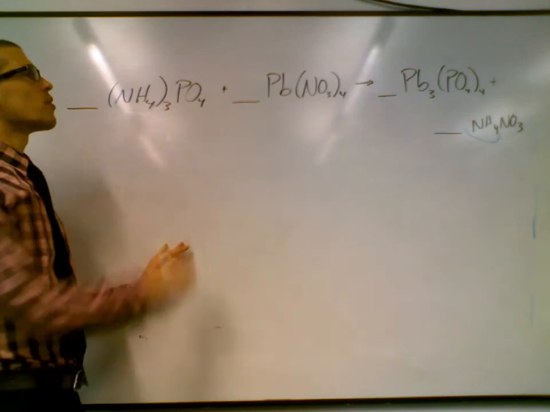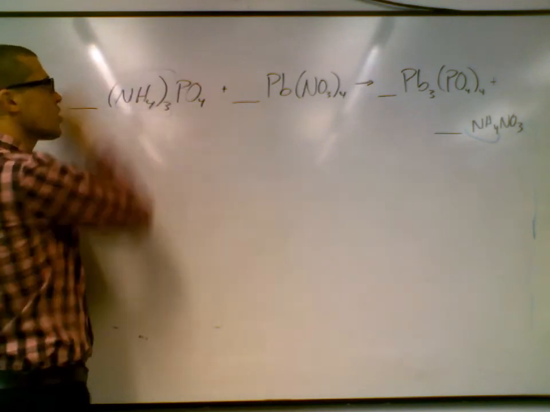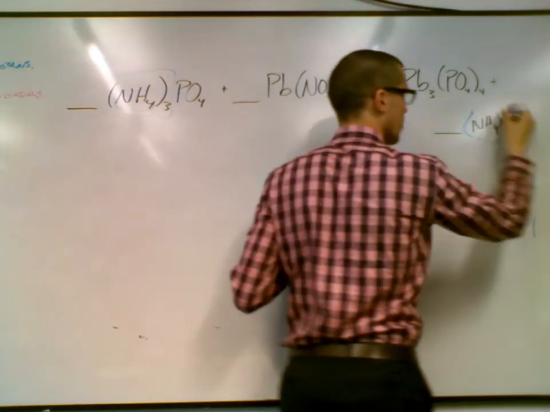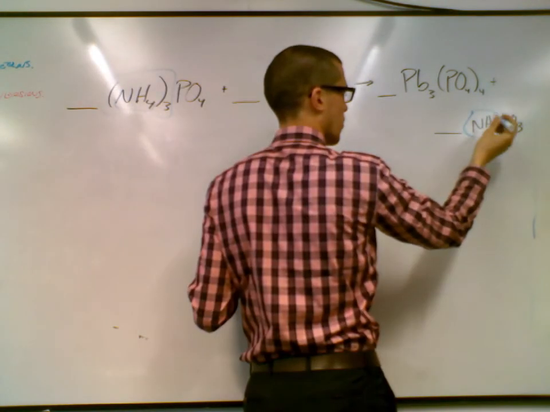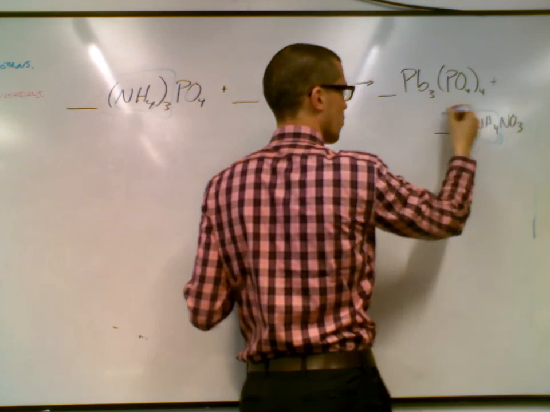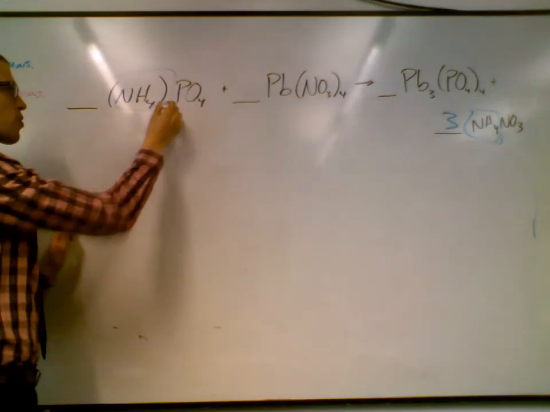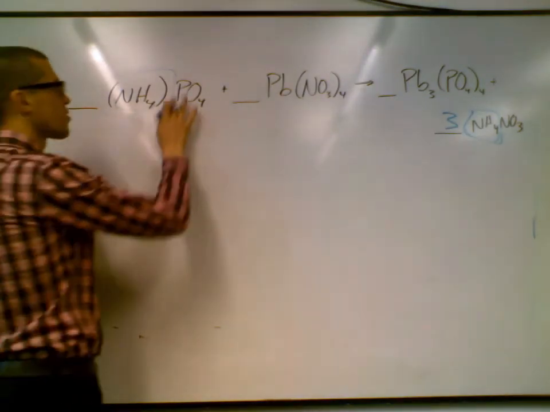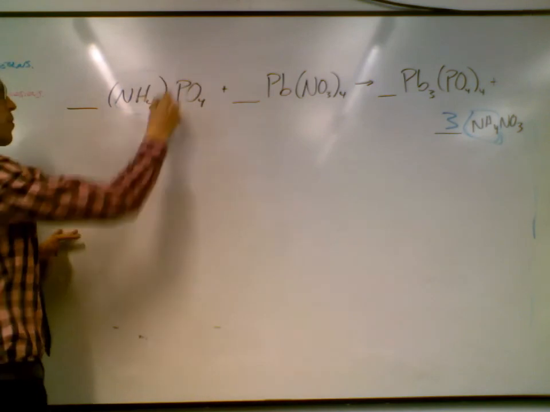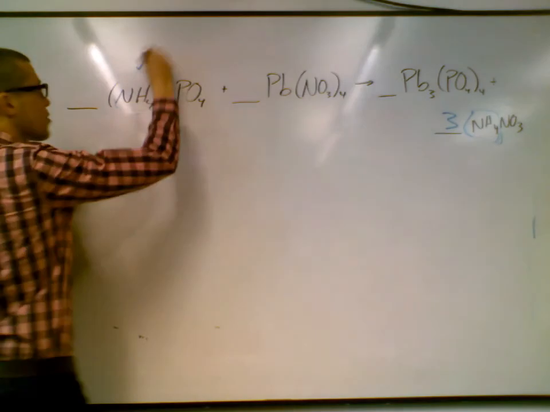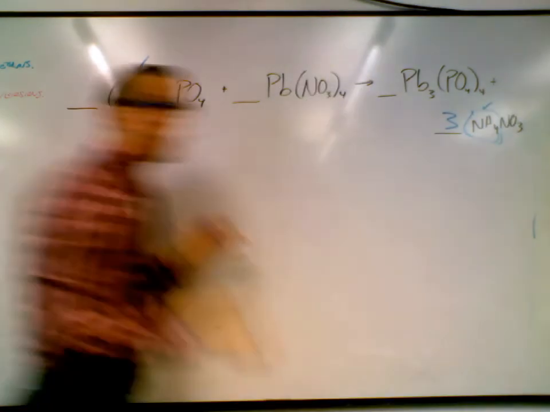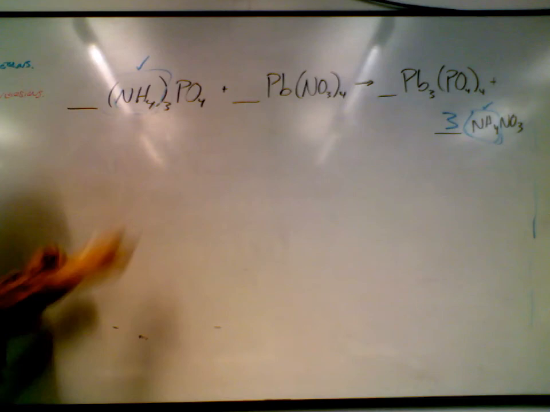Right? So if we consider this entire chunk, and that entire chunk right over here, what do we need to do to this side over here? Take it off and then put 2 there. No, 3. We want 3, because there's 3 of them. There's NH4 and there's 3 of them over here, so we want to make there's 3 over there. Right, so those are now balanced.